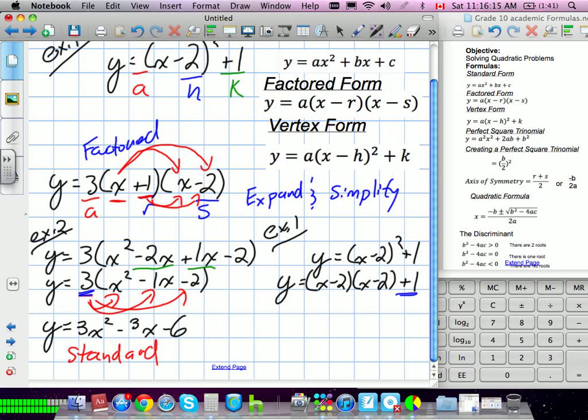So again, we do our distributive property or the rainbow method we talked about. So y equals x squared. Okay, good. You're already jumping ahead. Great. y equals x squared. And then -2x. Yeah. And then -2x. Good. And then -2 squared. And then yeah, -4. Close. What's a negative times a negative? Yeah, so positive. Good. And then we still have that plus 1 on the outside. We'll leave it there. Good.